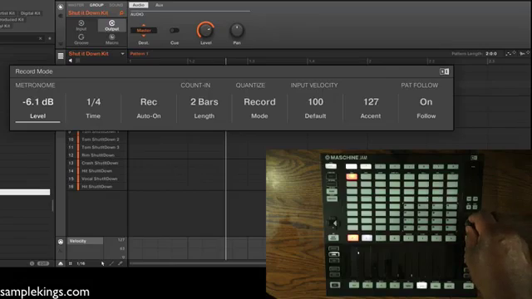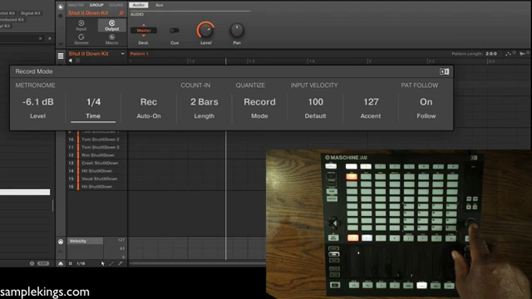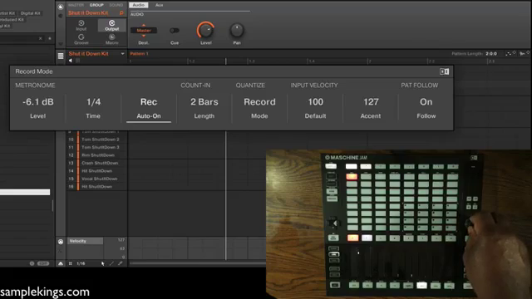Then I want to make sure what the metronome's time value will be. This is quarter notes. Tick, tick, tick, tick. That's 1 bar. So 4. That's right. And we have record auto on. So that means when I go to record, I'll hear the metronome. I have several options here, either off or on for record mode. Then we have a 2-bar count in. And I want to make this 1 bar probably, like that.